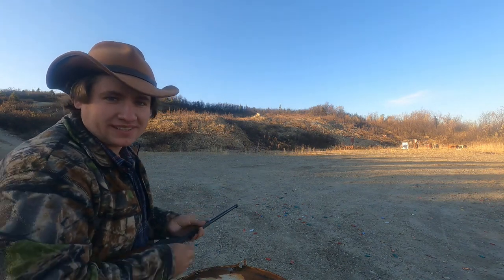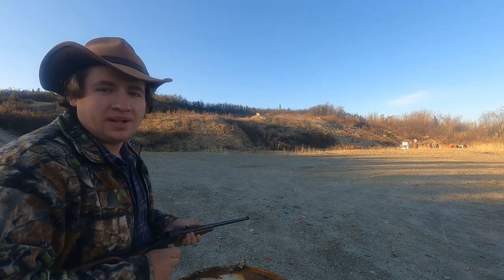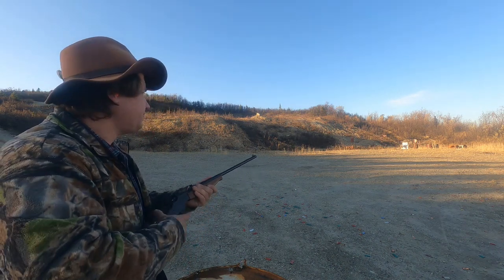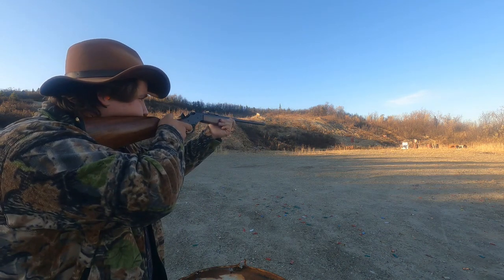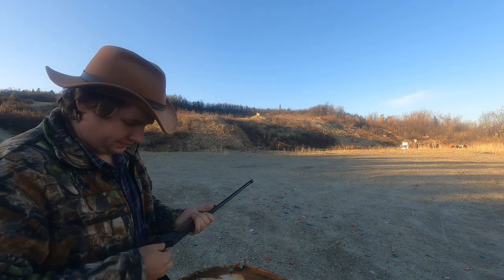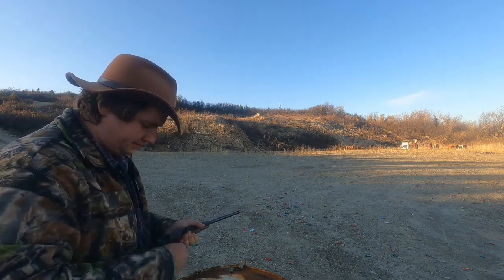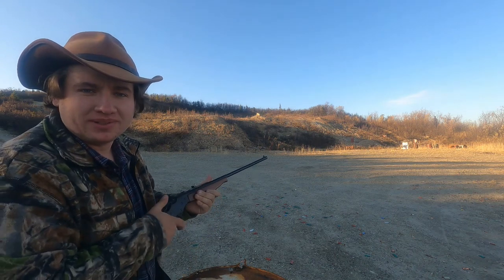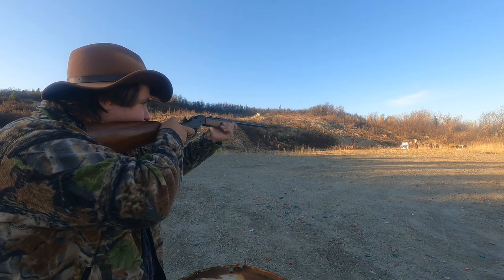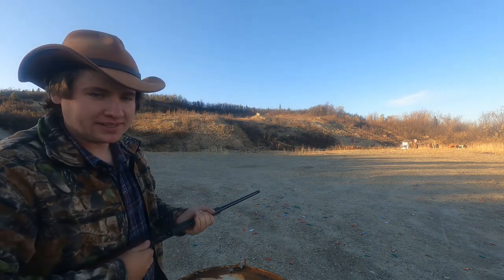It's a satisfying sound. Got my 8-inch gong down there, about 60 yards. Not exactly rapid fire, but it is really cool. Let me bring you in closer and show you how it works.